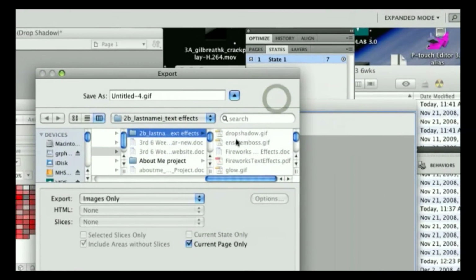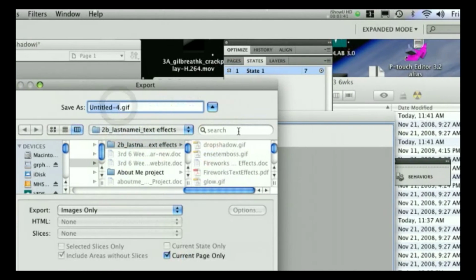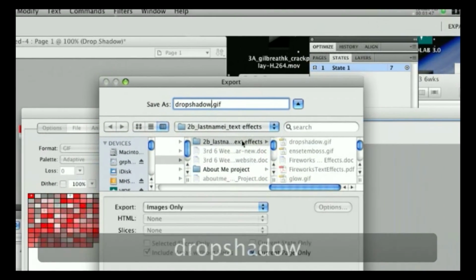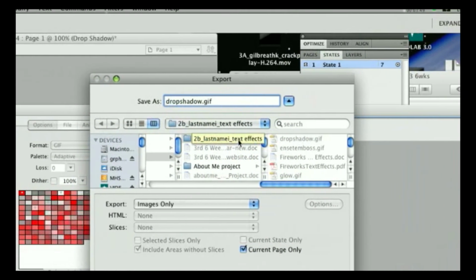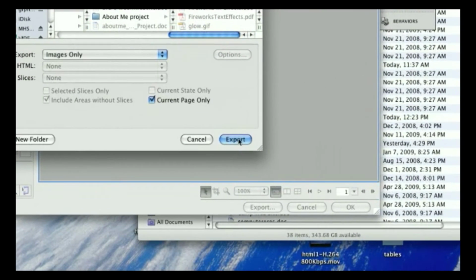And then, if you did the drop shadow effect for your first image, you're going to call it drop shadow.gif, and make sure it's saved in this folder. Very important. Once you're done, hit export.